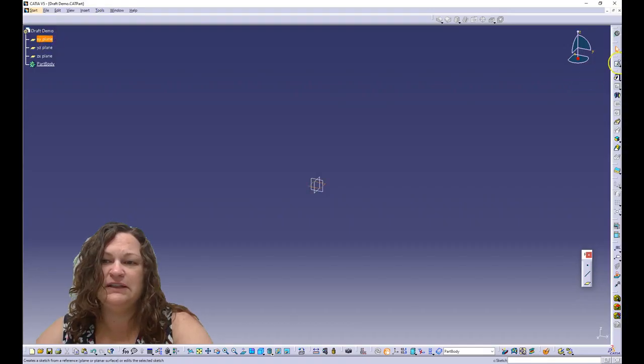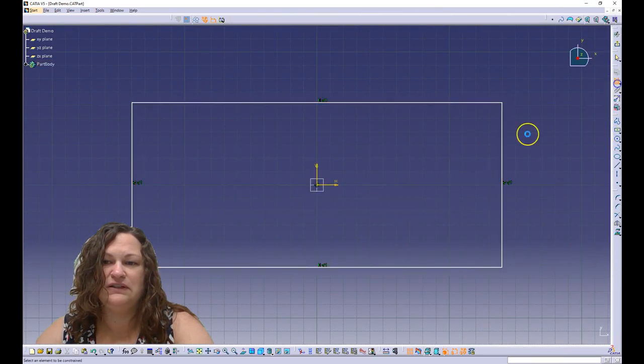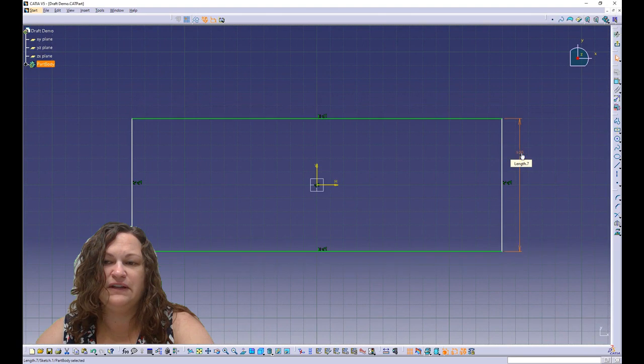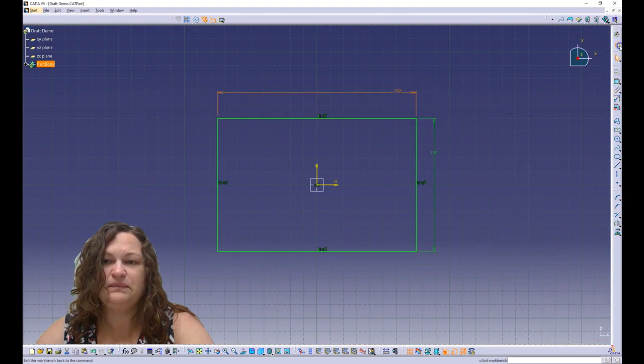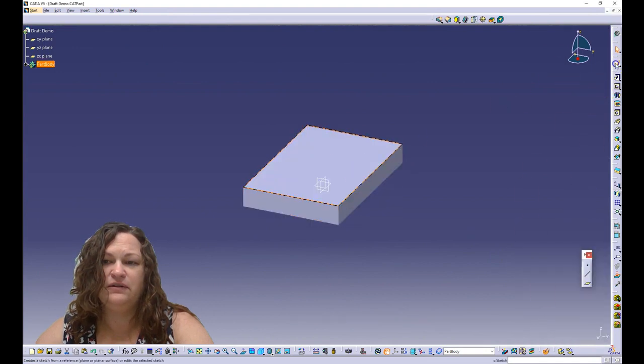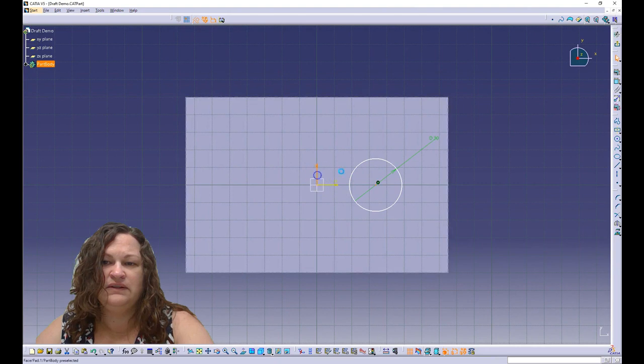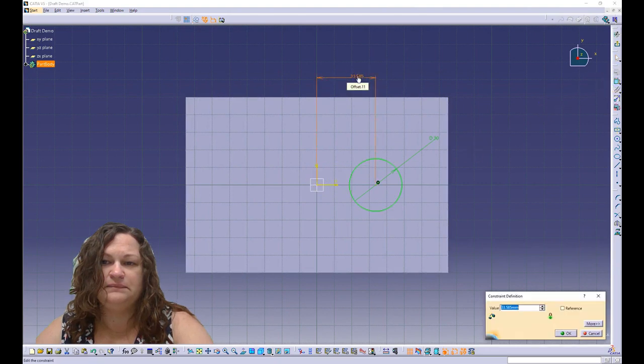So I'm creating a basic shape. I just sped up the constraint generation here, so if you need to slow that down and follow along, that's fine. There's also a drawing with the dimensions on it. We're going to create a rectangular object with two circles of different size, extruding from the top of it.